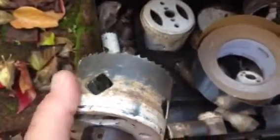So I've got a whole bunch of different hole saws. This is a 3-inch hole saw here, and what I had done is used a 3 1/4 hole saw, thinking I'd give myself a little extra room. Well, something to remember is that when you're using the drill, the drill wants to warble around a little bit on you, and unless you're using a press, which you're not going to do with this barbecue, it's going to warble like that, and that makes the hole slightly bigger just in the process of cutting. So use a 3-inch hole saw. It will be wide enough for a 3-inch piece of single wall pipe to go through afterwards. Anyway, the idea here is I can easily control the temperature of the barbecue.